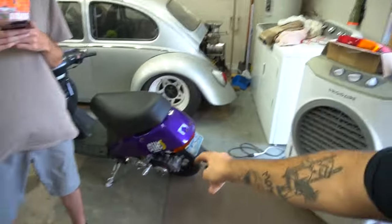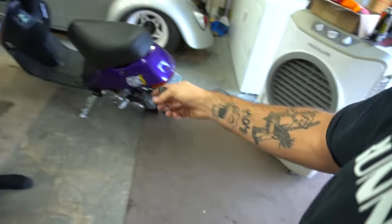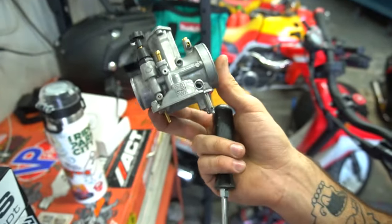We're thinking this issue we're having, where it's cutting out on us and not being consistent on the throttle, is a carb issue, so we're gonna try this carb out right here, a little D slide piece. 28 still.